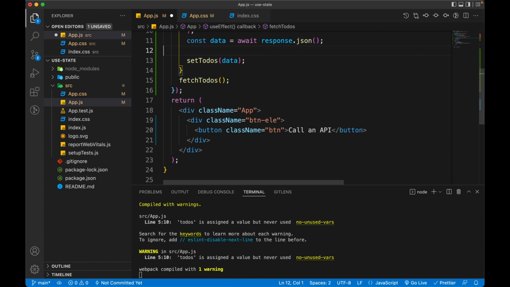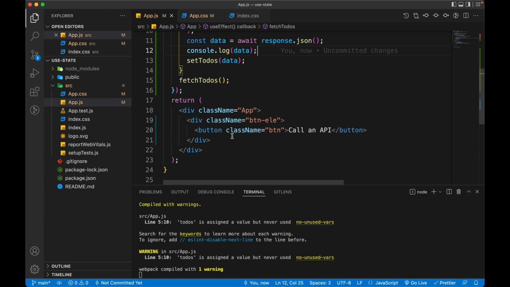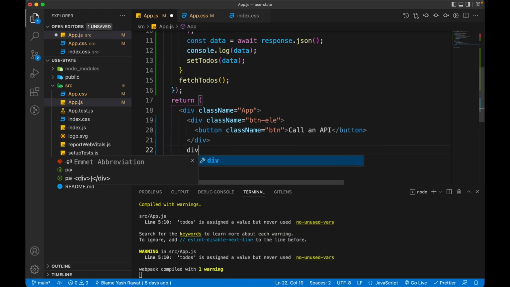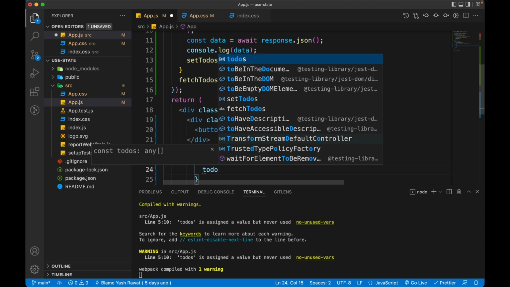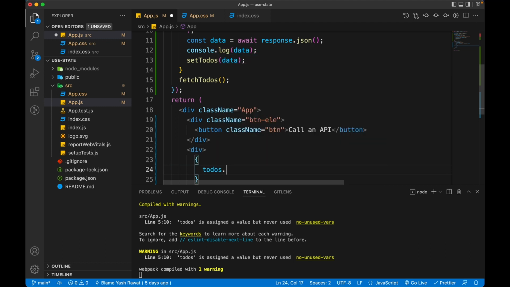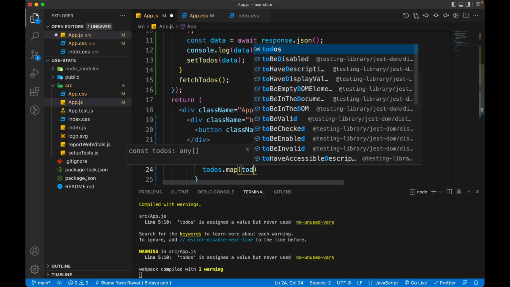Now what I want to do, okay, I'm removing the console log. Okay, let's keep it there. Now inside this div I will create another div, and inside I have curly braces, and then I have my todos, and I'm going to call the map function on it, and I'll call this todo.